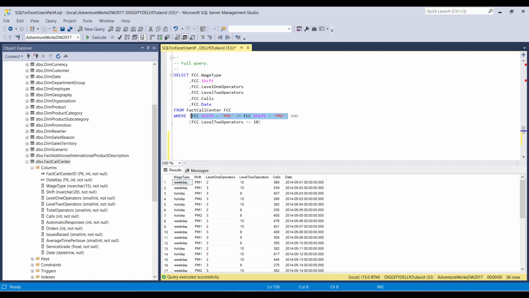First up, I've wrapped my predicates in parentheses, which I mentioned in the last video in part 3 is a good idea, especially when you first start out. The order of precedence rules for filters are complicated.